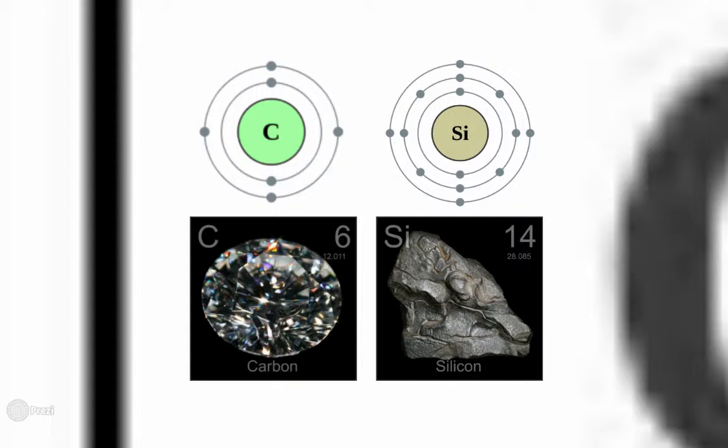Notice the picture that I gave you is a picture of a diamond, which is made up of carbon. There are varying forms of carbon, diamond being one, charcoal being another. And then a picture of silicon, which is a metalloid as well, has a shiny characteristic as a metal, but will also have characteristics of a nonmetal, thus classifying it as a metalloid.